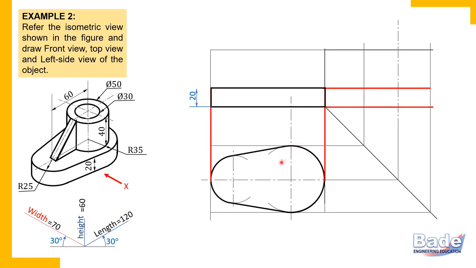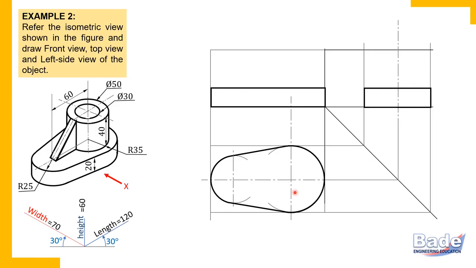This plate has width. Now we are not talking about the overall object. We are talking about only this plate. But this plate also has width 70 millimeters. So transfer it in the side view by drawing end projectors. So this is that side view. Make it dark. So this is how we have completed the top view of the plate, front view of the plate, and side view of the plate.